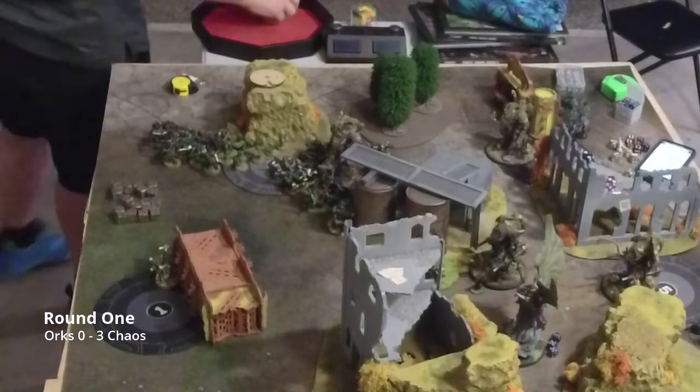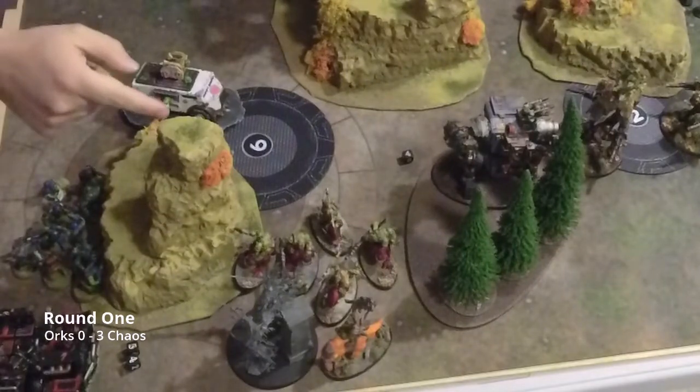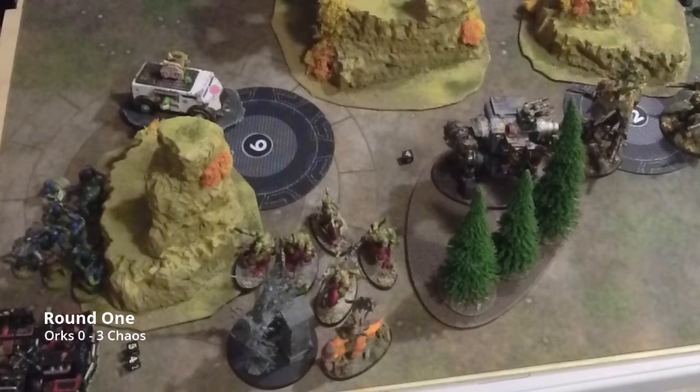Into the fight phase. You have always fights first over there, right? So if I don't fight here, you get to go interrupt for free, basically. And at the beginning of the fight phase, I will spend... This is minus 1 attacks? Yes. Okay. And they're already at minus 1 attacks? Yeah. So, -2, and then +1 because of walk. And then their squigs get a +1 because of the psychic power, so pluses and minuses all over the place. We'll see if it matters, because this guy's probably going to kill it by himself. He's quite insane.